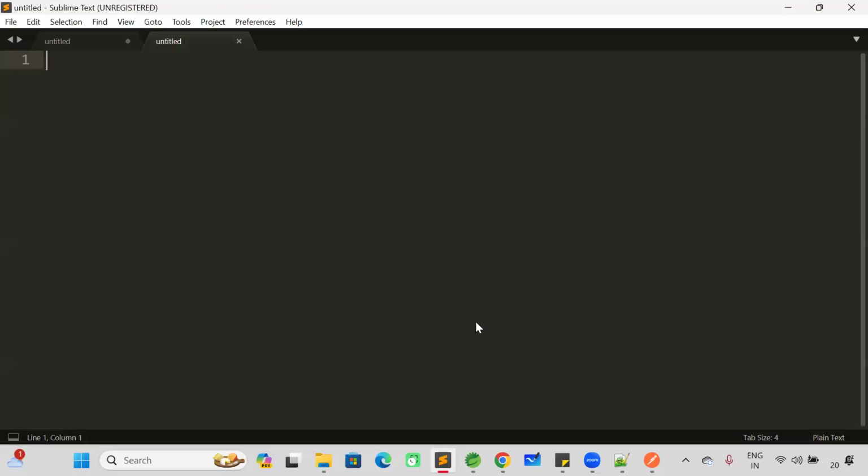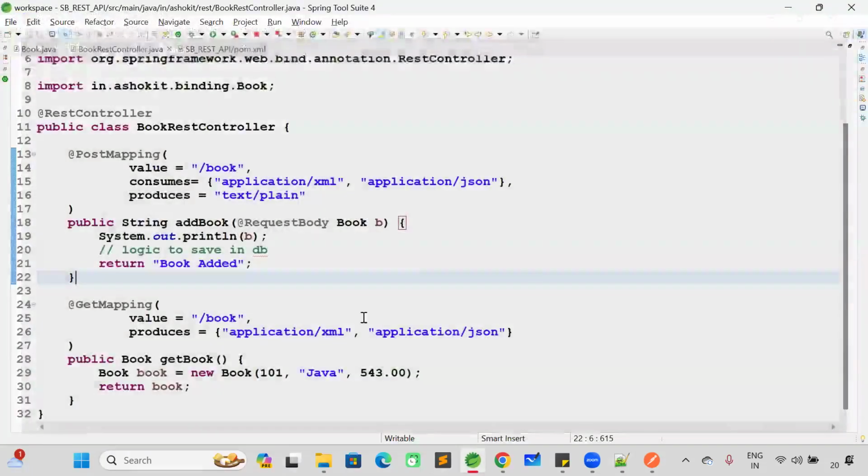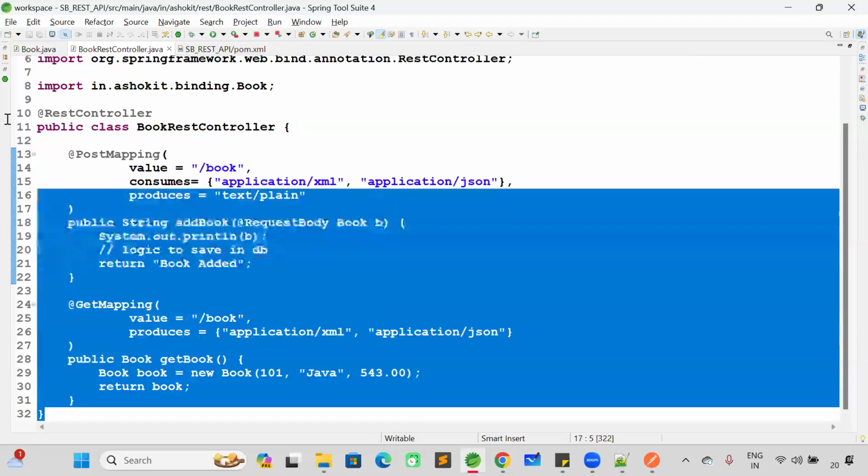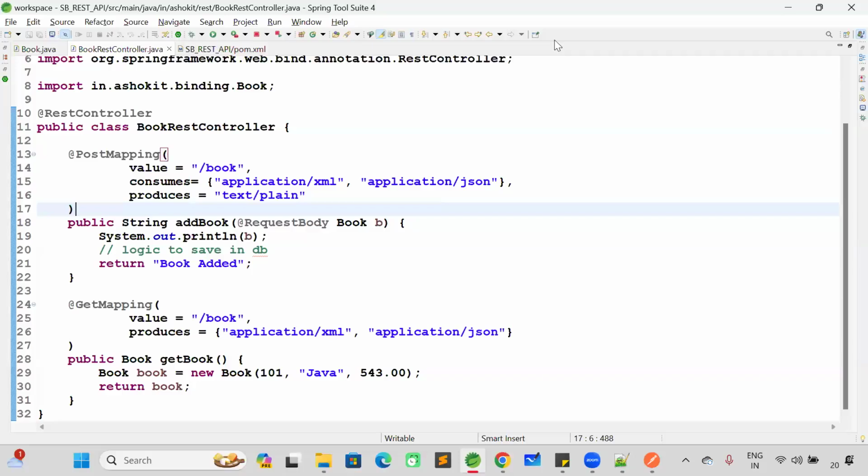Sir, in a real-time project, do they use WebClient or Feign client, sir? If you are using it for inter-service communication, the Feign client topic is part of microservices. It is a Spring Cloud concept. Once I explain the Feign client, then I will tell you when to go for WebClient and when to go for Feign client. Currently, we know RestTemplate and WebClient. We don't know about Feign client yet. In the future, we are going to learn the Feign client. At that time, I will tell you when to use WebClient and when to use Feign client.